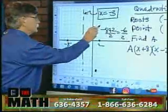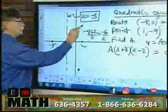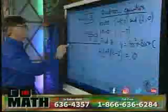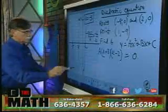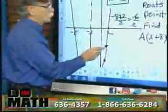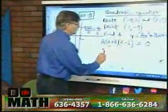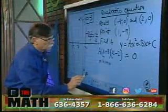Well, it looks like it's going to come down like this. Let me see if I can do this in red. My graph isn't big enough because this graph looks like it's going to come down like this, go way down here below, and then come way back up like this. See how your parabola looks? The vertex is going to be way down here somewhere. And so I know that my vertex is going to be on the bottom, isn't it? So the vertex is a minimum, isn't it? Let me write this over here.